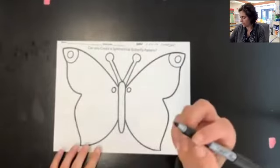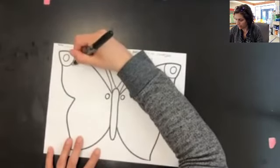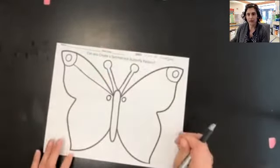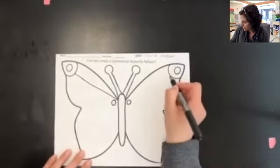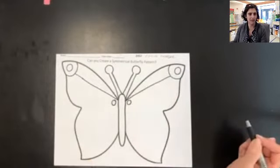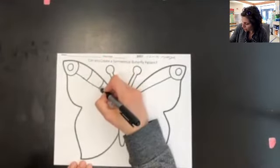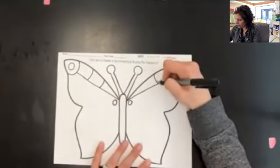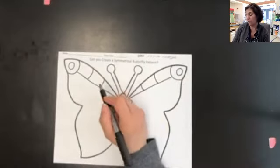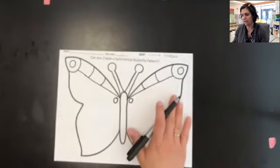Let's do some long lines. I'm going to take a line starting on this curve I made and coming in towards his body. To do that on the other side, I'm going to jump out to the end of the wing and go from that center piece in towards his body — and that's going to keep it symmetrical. I'm going to add two stripes on this side and two stripes on this side. I can't have more stripes on the left than I do on the right, because then it won't be symmetrical. Whatever I do on the left, I do the exact same thing on the right.